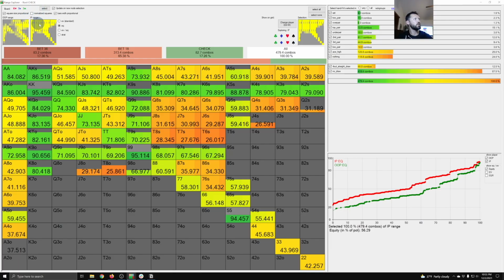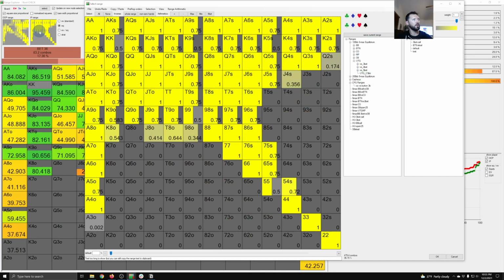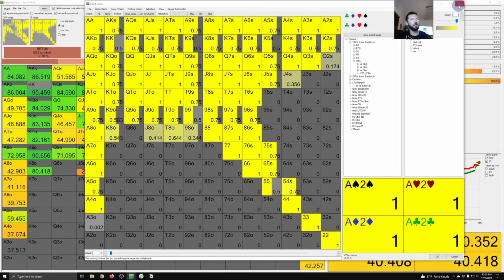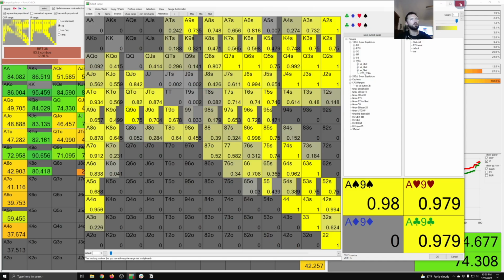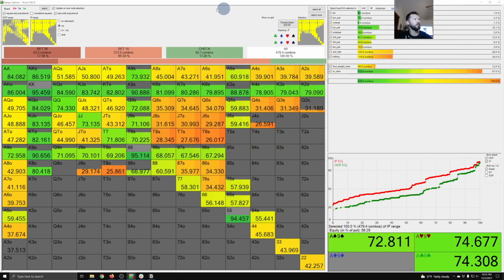We can click into each of the in position and out of position players' ranges. So, we can look at the out of position players' range, the in position players' range, and just understand a little bit more about the overarching ranges in these particular spots. We can filter things by suits, and there's various ways in which we can actually manipulate the data here. The biggest value I actually think of this screen is on the right-hand side of the screen.